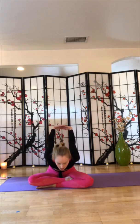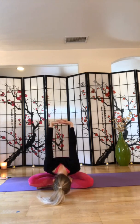Gets really tight from all our texting and computer work. Opening up these shoulder flexors. Thinking of your lateral breath, side to side, filling up the rib cage. Inhale, up and over. Arms going towards the front of the room.